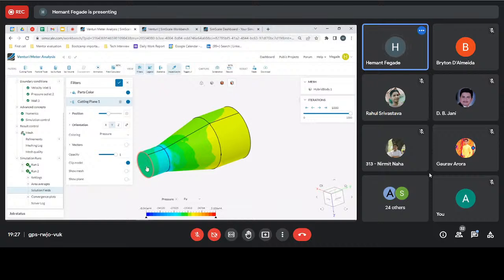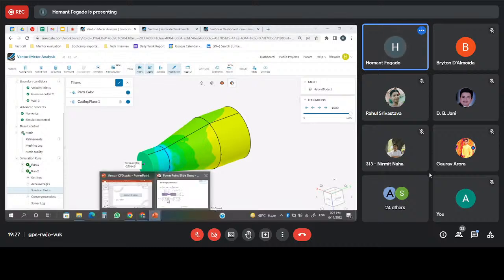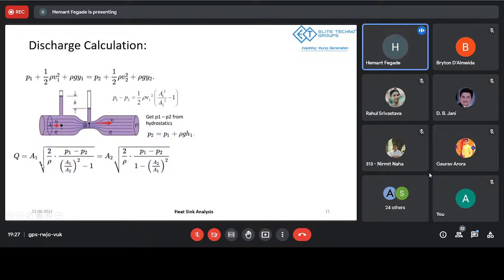If I click outside, inspect point, here I'm getting a negative pressure of minus 25,000 pascals. So I'll take the difference of those pressures and feed that into this formula to calculate my discharge. Now, how do we validate whether it is correct or not?